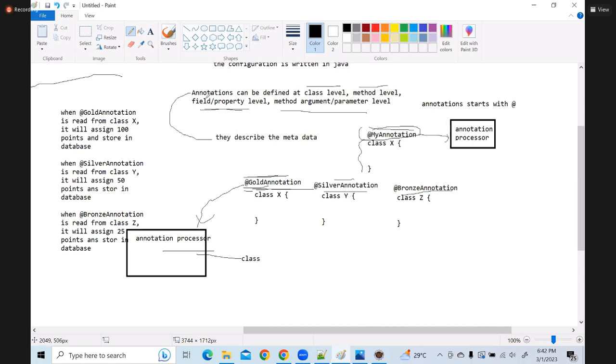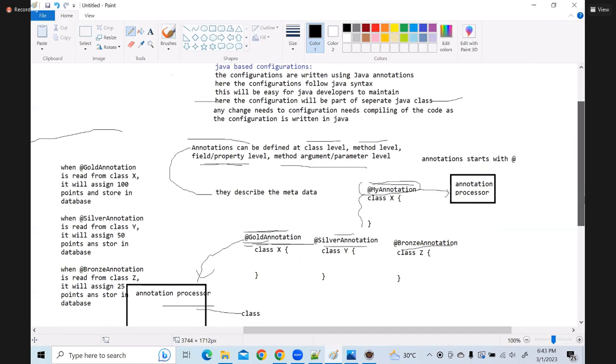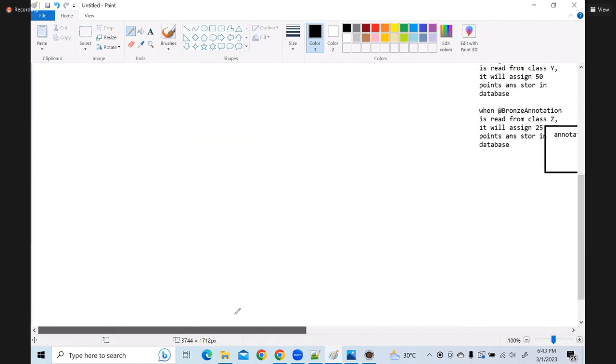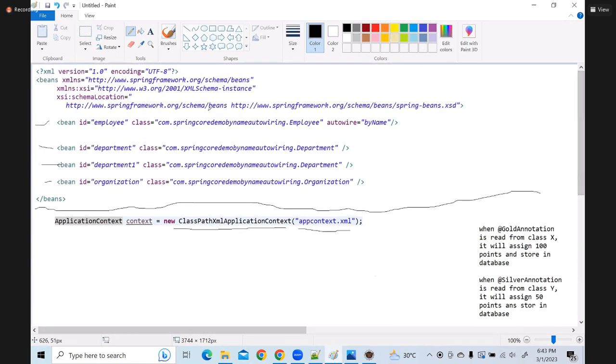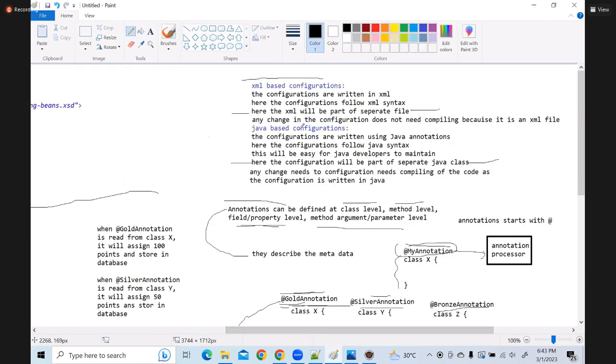Whatever configurations I define in XML, the same thing I can define using annotations also. I'll tell you now with a simple example. We know that this is the XML file. As I told you, for every XML file there is an equivalent Java-based configuration, where we have a separate Java class.